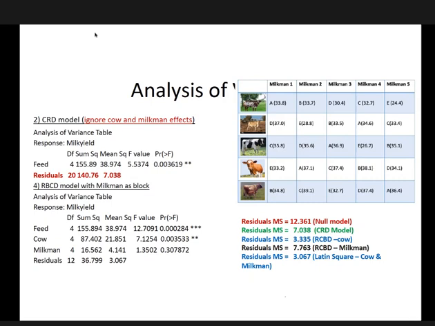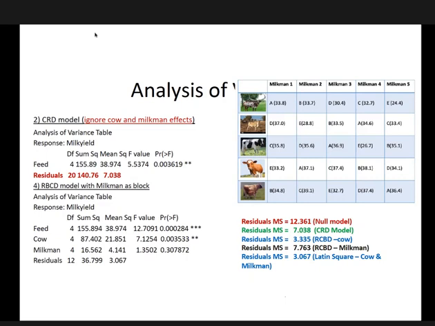Yes. I think in my opinion, as you are starting your experiment, most of the things you're just anticipating. Because these animals, you might assume that they are different, when actually they are not different. So you can only see that after doing the experiment. And in order to come up with these errors, you must have had results. Yes. On the question of when do you choose the model, of course you have to choose the model before you start the experiment. Yes, that's what I'm also thinking, because from the start you're deciding. By the time you're leaving out the milkman, that means the design has already changed. You're not blocked. If you choose not to block in your experiment, then I don't expect you to go and do RCBD.